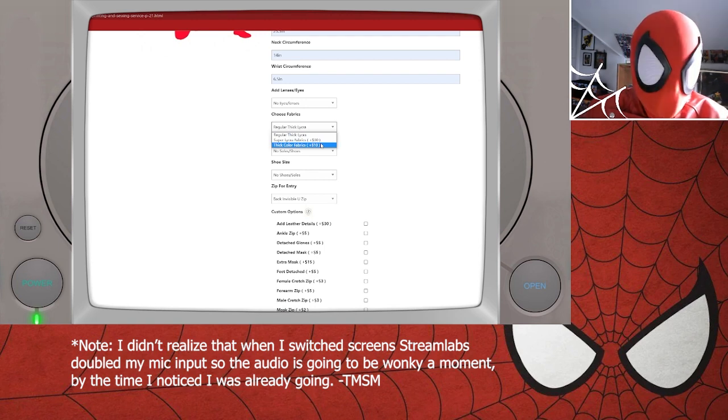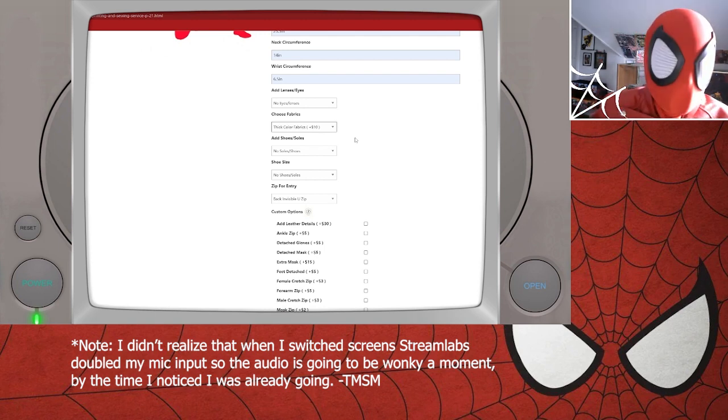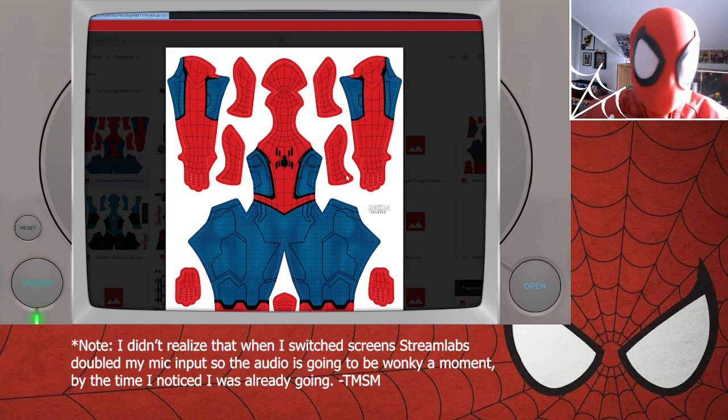Not every suit can use this, so this kind of goes back to what I was saying before, that there's only specific suits that you can make the most expensive suit. For the colored fabric, it can't be kind of wild and crazy. I mean, I guess it could, but then they just print it back on white fabric and you kind of waste the money. So again, this is solid, you know, red, blue. It's solid, it's sectioned off. That's kind of what you're wanting when you're trying to maximize what you can do with the website.